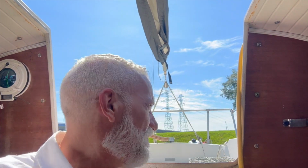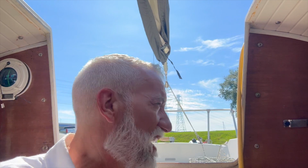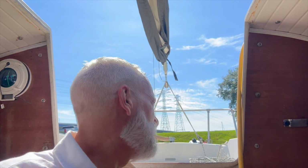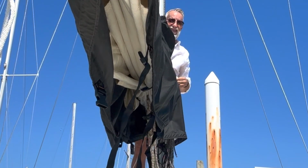Would that take like 5 pulls? That's odd for that thing, but I haven't had it run for, I probably didn't sail the whole month of August maybe. It's so hot. A lot of rain and storms, but I'm going to let it warm up while I get the sails ready. It's a beautiful day. It's getting a little warm. Pretty good swells today. We're going to try to get out, but no promises.